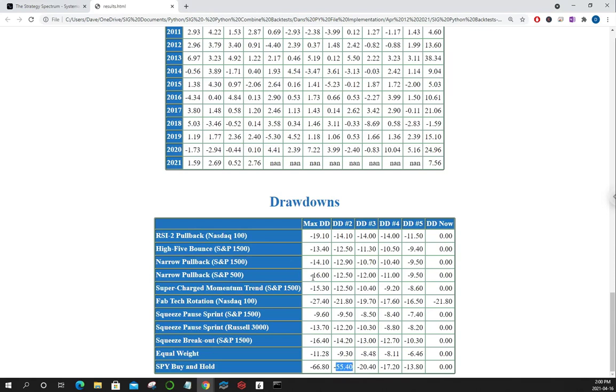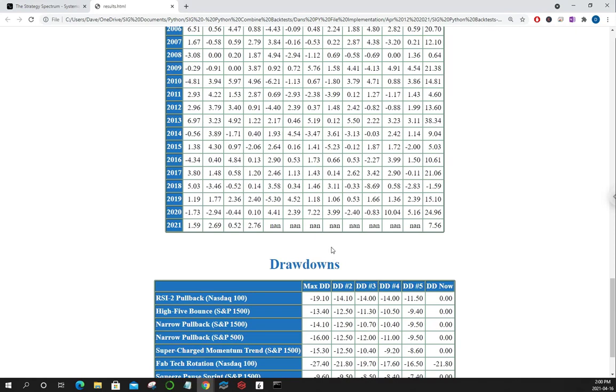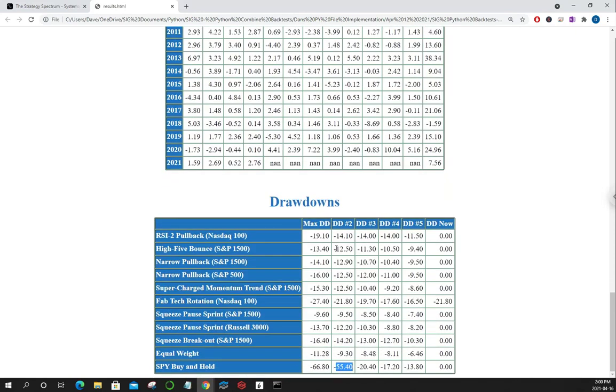Now, one thing to note here, because these are monthly returns, these are not going to match up exactly with our individual backtest results. Our individual backtest results on our website, which are generated from our backtesting software, are typically going to be higher. I can give you an example, like the FabTech rotation is probably going to have a 35 or 40% maximum drawdown. But because we're using monthly returns, we don't get the granularity of daily trade results. We're only able to pull the monthly results.